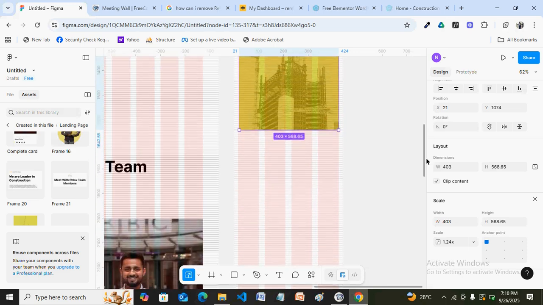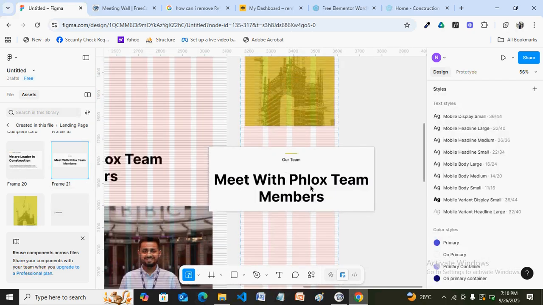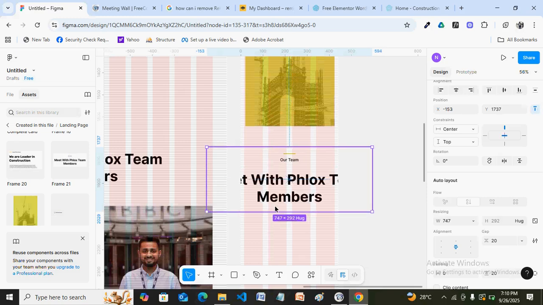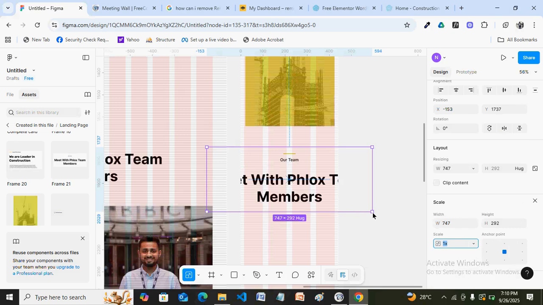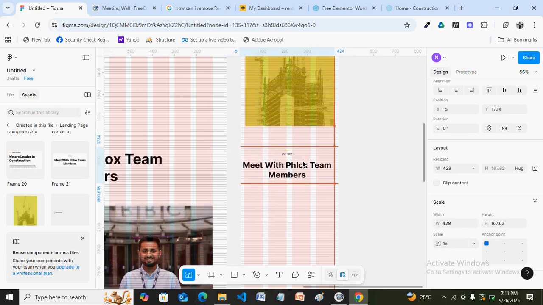Then the next one is for us to go to consider. I'm still having a look at that margin space for this because the mobile is very small compared to the other one. So I'll go to my team. Come here, bring it here. Use your scale tool also and set it to the center. Then use your scale tool to adjust it so that nothing will distort. Drag it here.